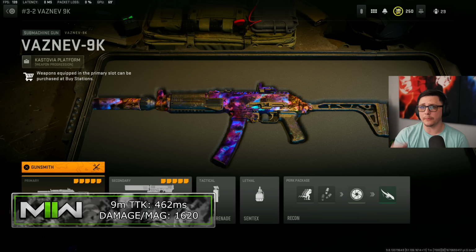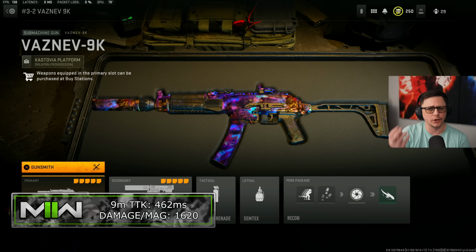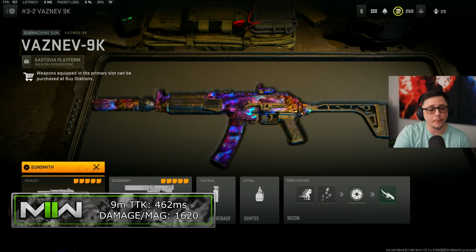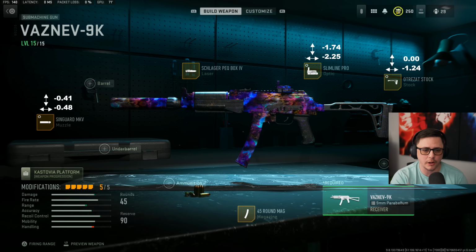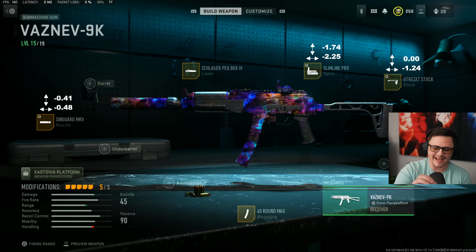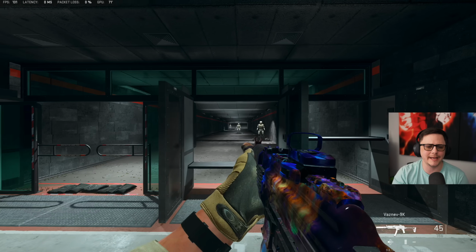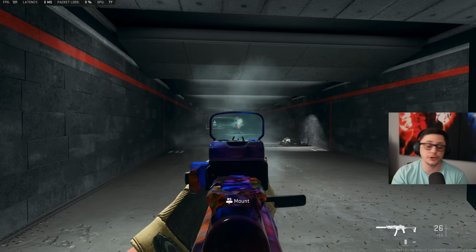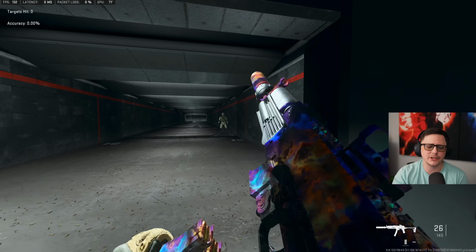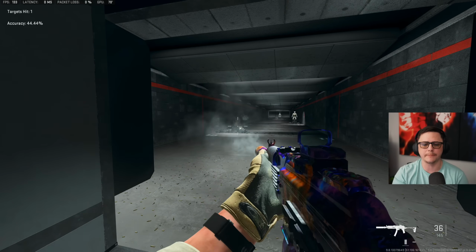And the Vaznev is very similar, slightly slower fire rate because it is in the cast-off category. Those things are a little bit slower but hard hitting, but I do like the mobility on this thing. And you'll see how it's built out. So right here, we're using the Singard Mark V barrel. We got the Schlager Peck Box 4 laser, which works very much the exact same as what we saw. The Slimline Pro, the Otrizat stock, and the 45 round mag. I just feel like it has a little bit better snappiness. And the recoil doesn't have that same issue as the Lachmann Sub, so I feel like it's a little bit easier to use, even though its damage per mag is slightly lower than the 50 round mag that we saw with the Lachmann Sub, so it's a bit of a trade-off.